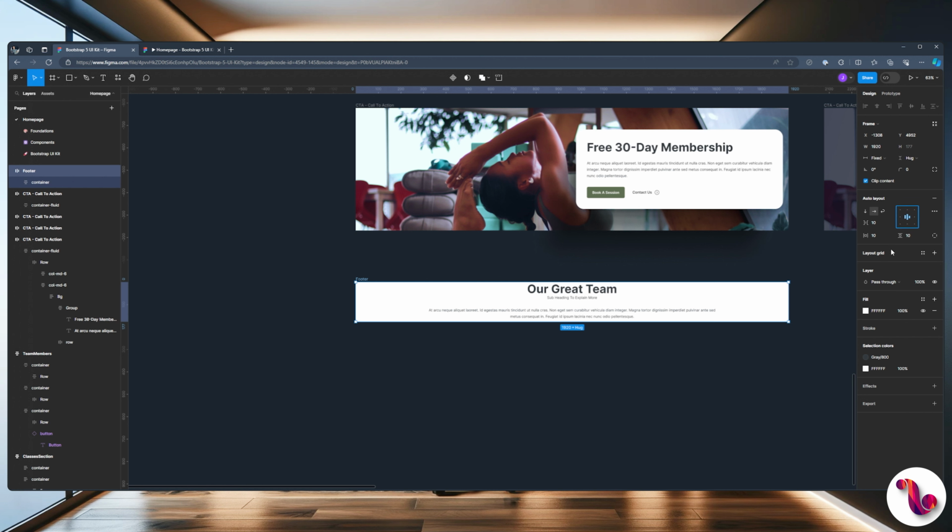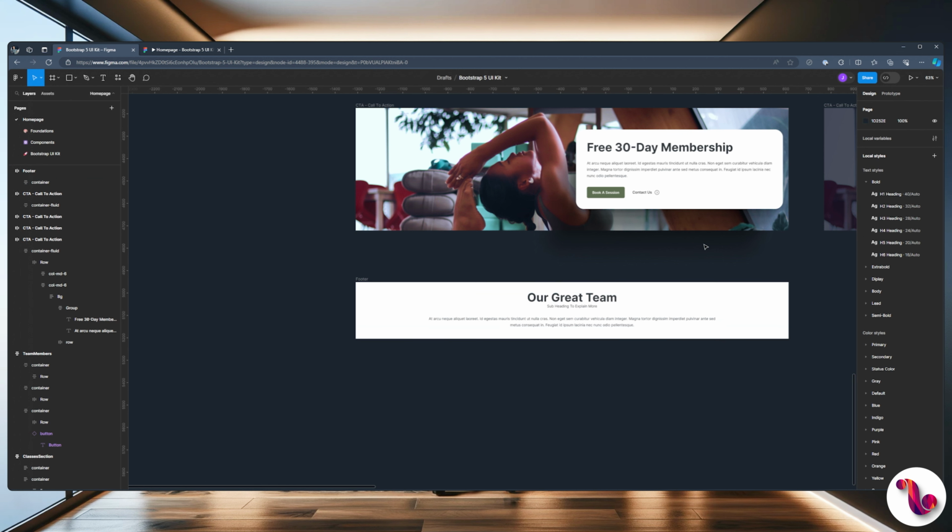Now, with that done, we just want to add our usual padding top and padding bottom. And by the way, I'm going to use 48 this time and not 96, so spacing number 5 of Bootstrap. I normally do that because footers just look better if the spacing is not that big. And I'll show you why. We're going to create a different variation for sure.